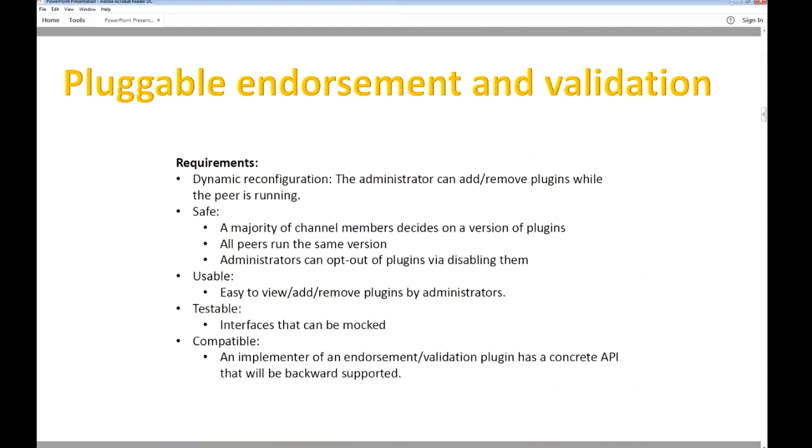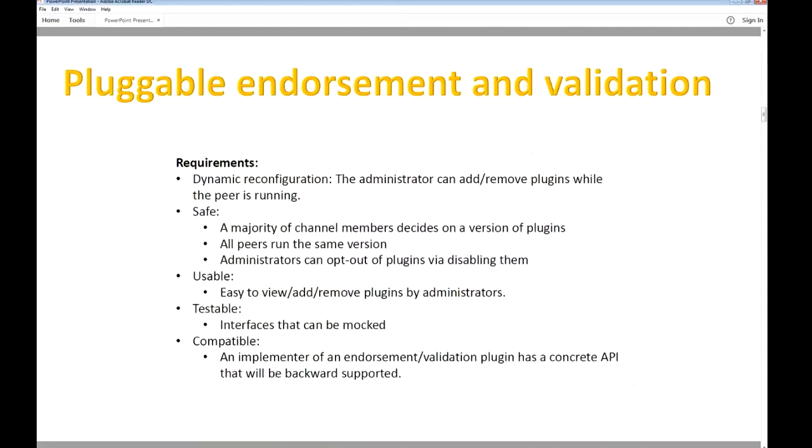Also, if there is a security vulnerability discovered in a plugin, an administrator of the peer could disable it without needing consent from the entire channel. Also, you would want the administrator to be able to easily view, add, or remove the plugins.